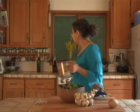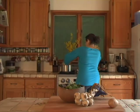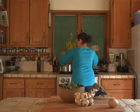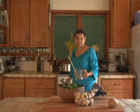Here's a quick tip for you. I've already got 2 quarts of water boiled, and it's got a teaspoon of Celtic sea salt in it. Just gives a little bit more minerals. I'm going to take the quart of chopped up potatoes and add it to our water. And then this will simmer for about 15-20 minutes till it's tender, and then we'll add the nettles.